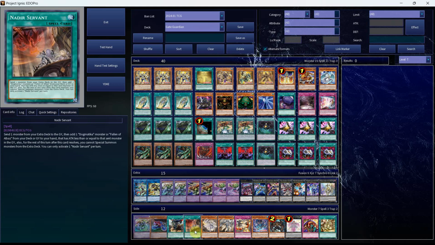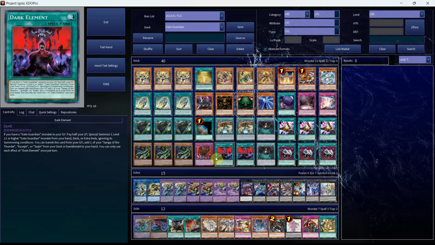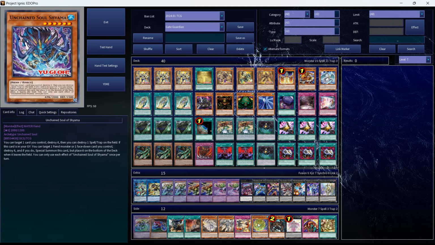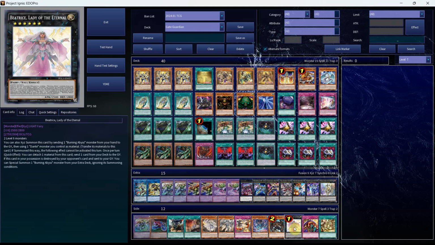Then you have the Nadir Servant package, which I feel would be better if the Nadir Servant were searchable for the Gate Guardian archetype. Unfortunately, it's not. Another thing that you can do for mills is the Shyama, which can destroy a Gate Guardian spell trap that you set, so that you can get the search for a Gate Guardian name, special summon the Shyama, and then if you do play the Mali for the extra mills, you can go into Beatrice plays. That said, you aren't milling like it's a tier limit deck, so I don't think it's really worth it right now. If we do get more mill cards, then it becomes a legitimate option in my opinion.